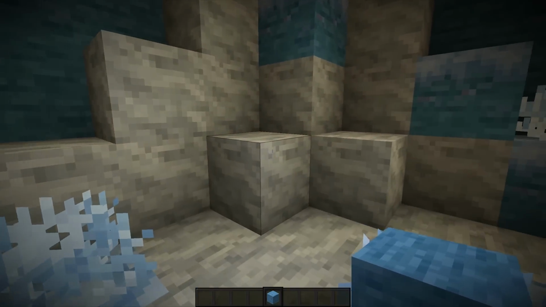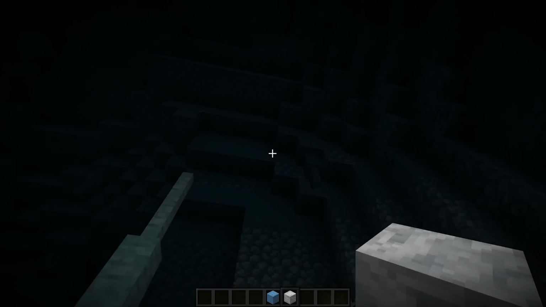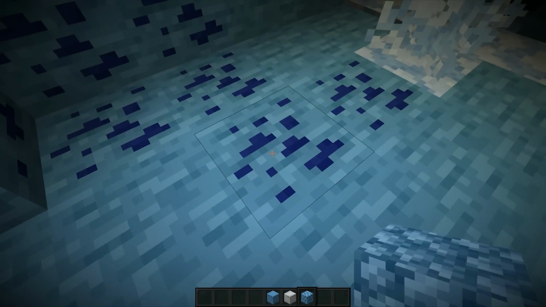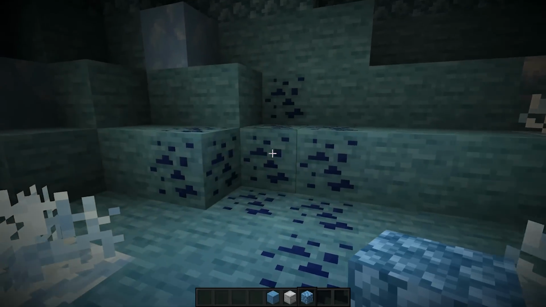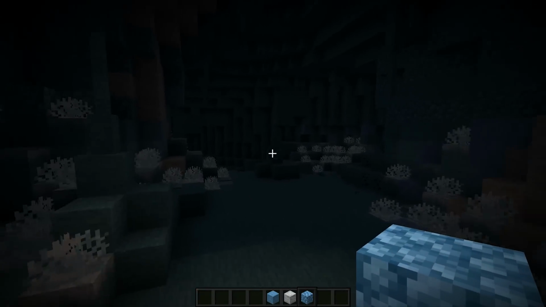Oh, and what's this? A brand new block known as marble, another block that it seems like a lot of people want in the game, myself included. And stalactites in the ceiling as well, and of course the frozen cobblestone. And then a new ore type as well, which we will dub the sapphire ore. Another amazing new ore that would be very, very difficult to find because of the kind of mechanics that come in line with this very dangerous new biome.